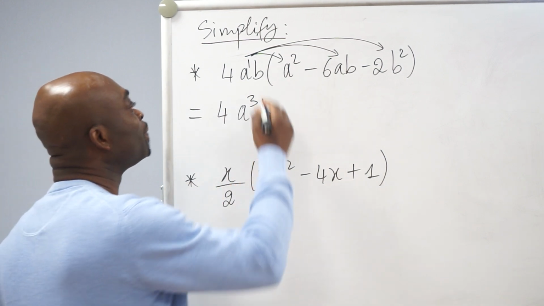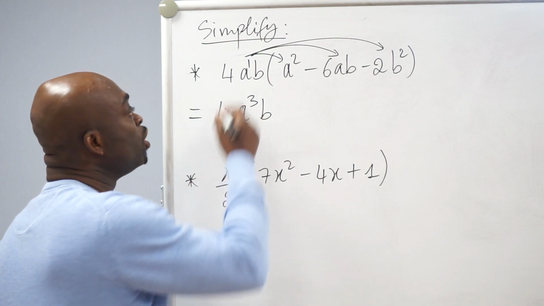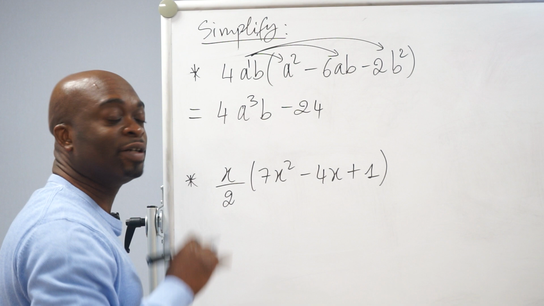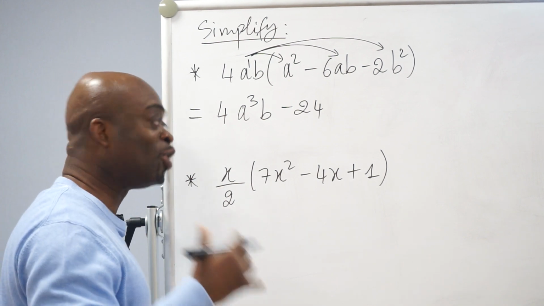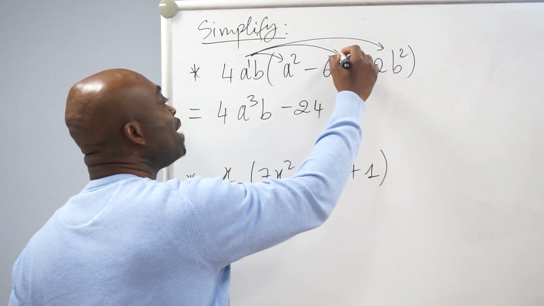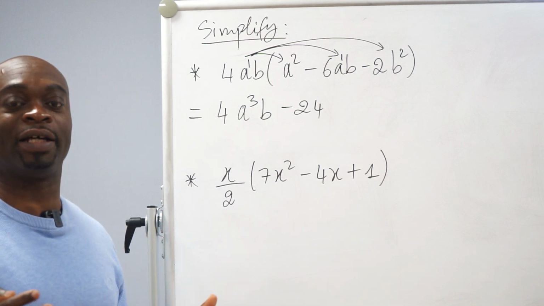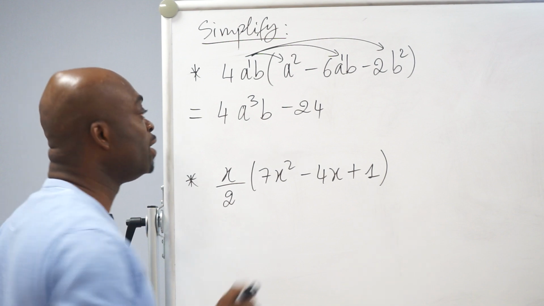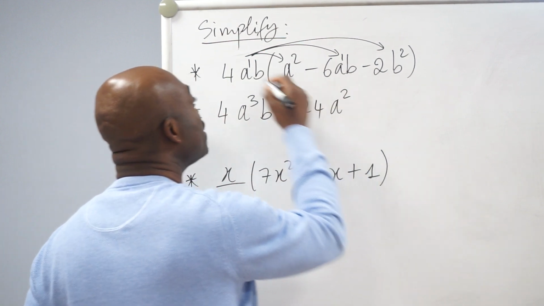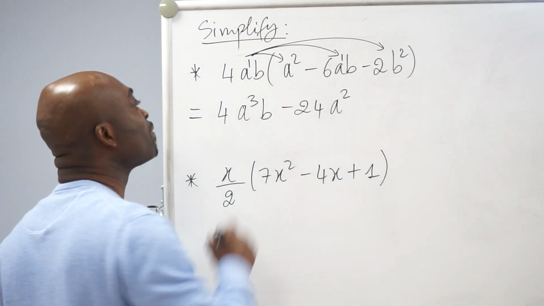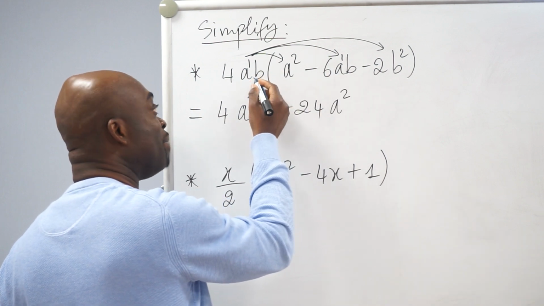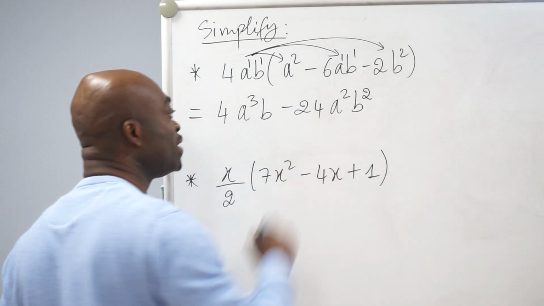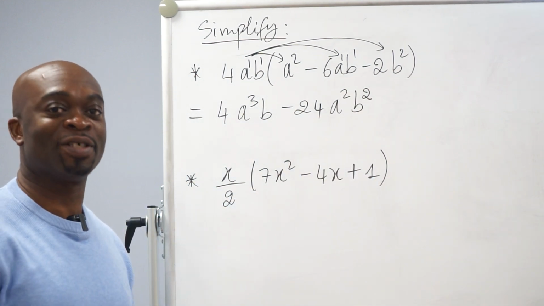Now let's go on. We have the second term now. 4 times negative 6 is going to give us what? Negative 24. Again, take it one at a time. You're going to be fine. So a1 times a1. Remember, when you're multiplying the same base, the same variables, you add the powers. So it's going to give you a to the second power, because 1 plus 1 is 2. And then you carry the b, so it's b1 times b1, which gives you b to the second power. Are we good so far? So we see how we're learning now.